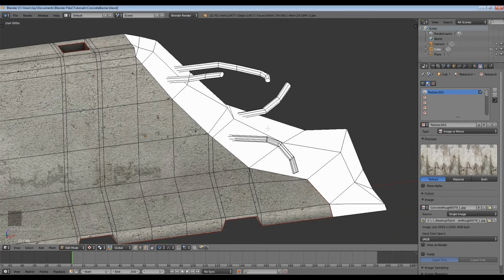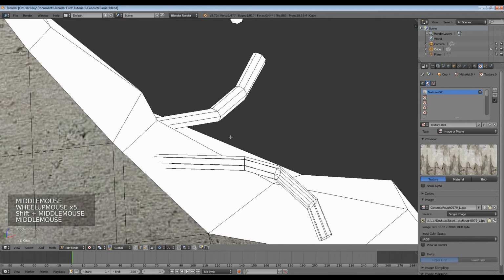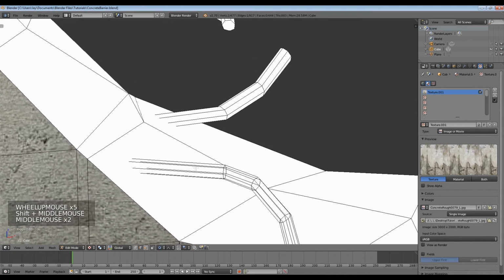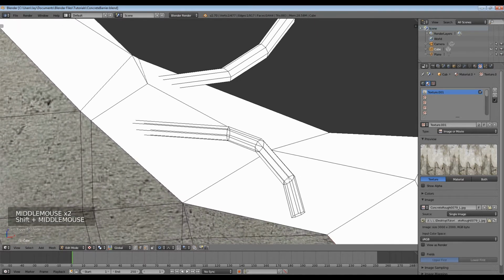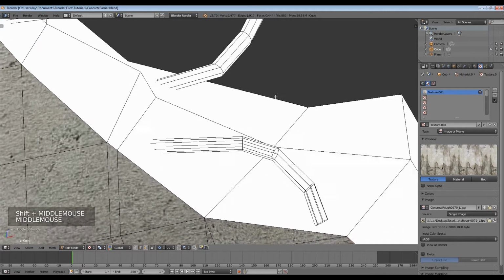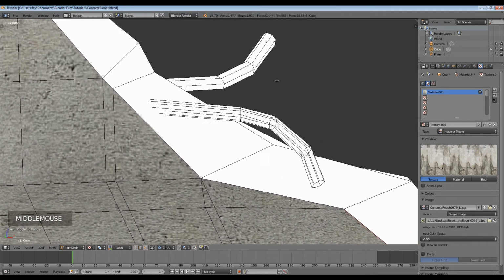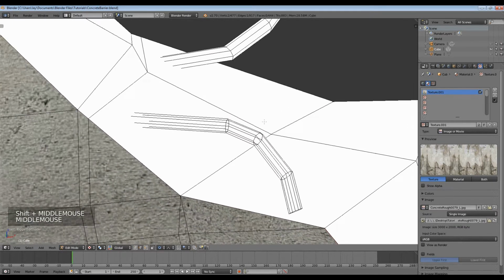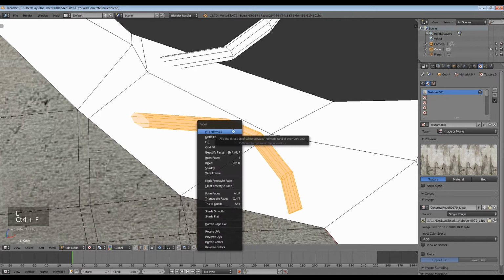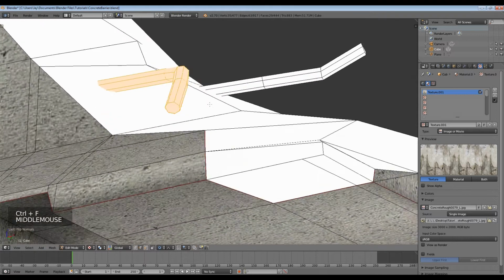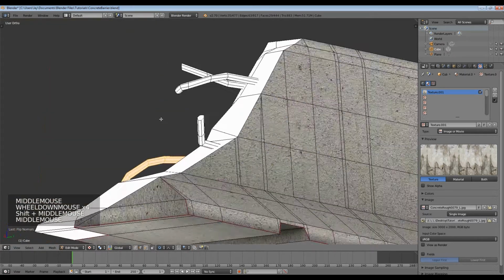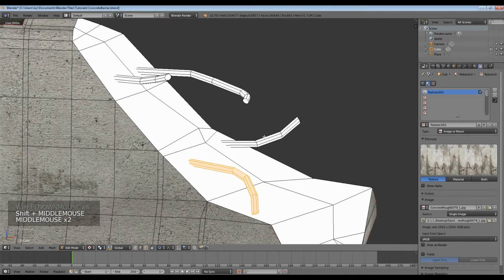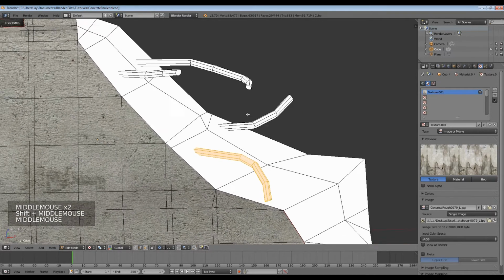So, I've noticed something about my model. Might have happened with some of yours as well. You'll see on this particular rusty bar, it looks like the normals are back to front. I can actually see through it. I can see into it. It's an easy fix. Just hover over it and press L. It'll highlight it all. Control F, flip normals. Job done. So that's a nice easy fix if you can see through any of yours.